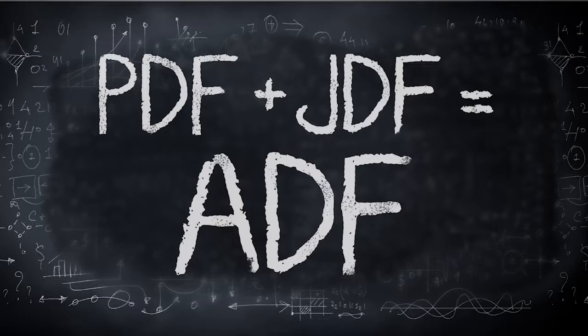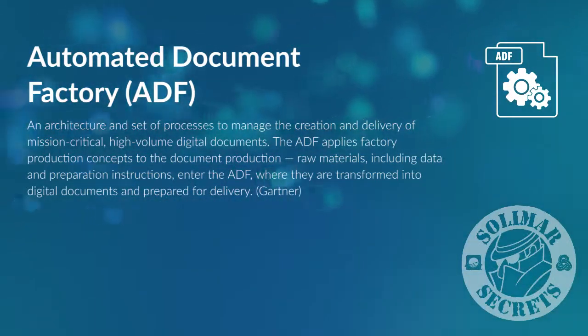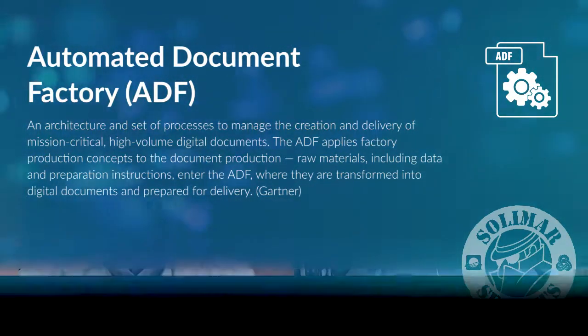For a long time, people have been building out little elements of automated document factories. And for good reason, because there's a lot of need for visibility and transparency and efficiency. And with all the disruption and change going on, it's obvious that it's important for organizations to become really optimized when it comes to output management and managing, for example, the risks that go along with that. So the PDF part probably is a little obvious to people now about why PDF is important, because it's used everywhere that page-centric document of record information is needed.